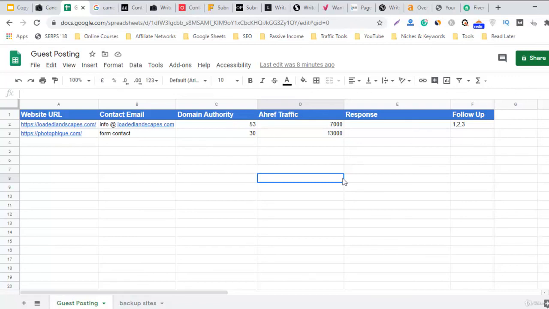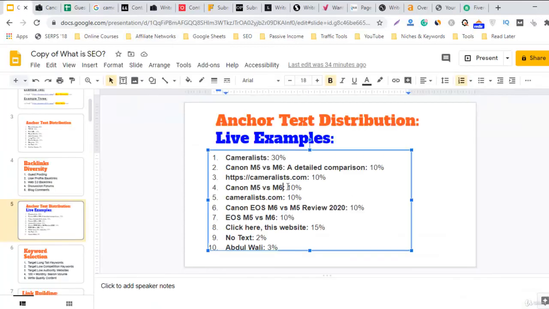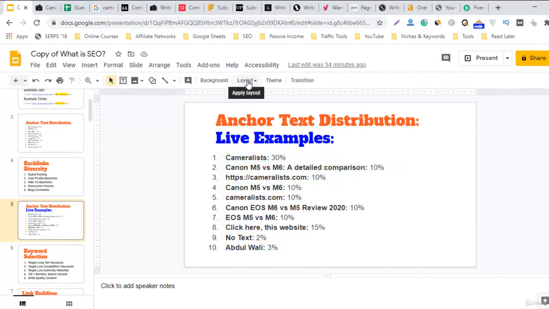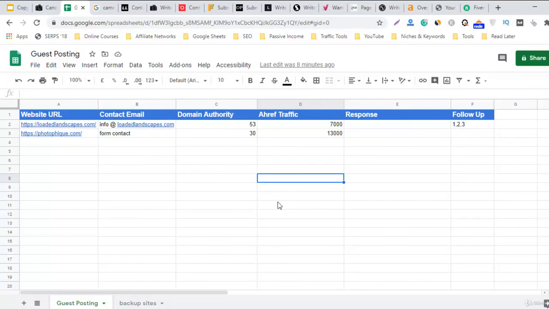And if you receive replies from more websites, then you should send to more people, and then add the other keywords like you added this exact match, then you can use this long tail and this title one, or maybe this branded keywords. So that's just fine. If you get more high quality backlinks from different websites using guest posting, that is perfectly fine. There is no issue with that. But if there are very few guest posts, then we will also use other methods to create backlinks.